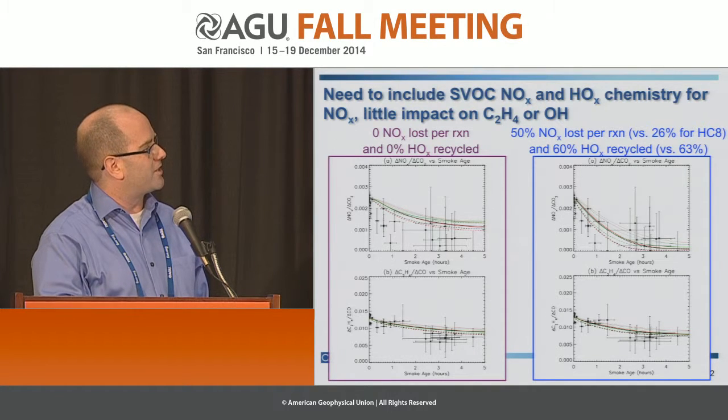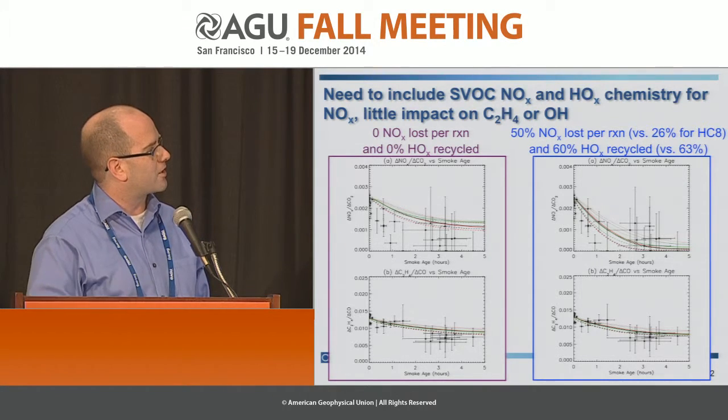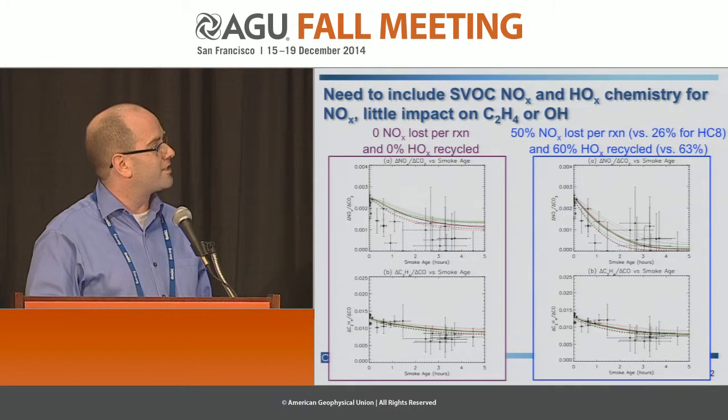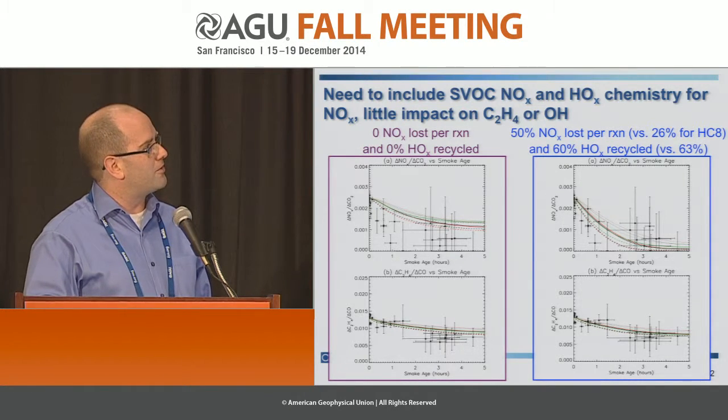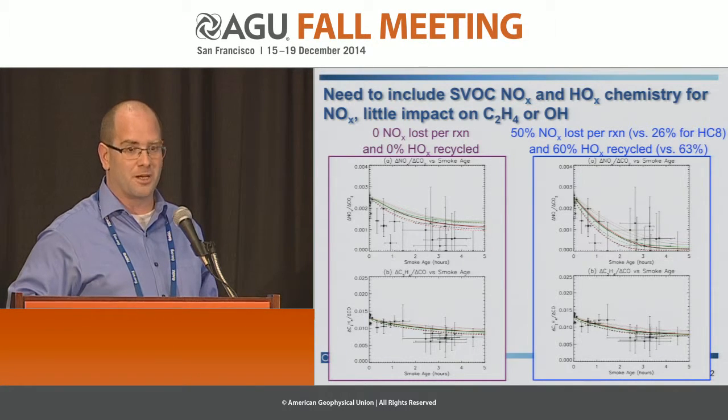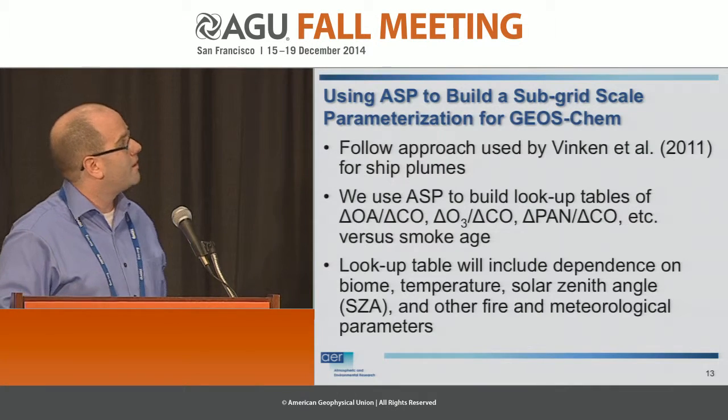And while we would have liked to have seen a change that would have put us right through the center of the cloud for ethylene, suggesting we're getting the OH right, we're really not seeing any change there. So it's a bit of a whack-a-mole thing, but I think we have an improved simulation of the chemistry by taking these compounds seriously, but it's by far not perfect yet.